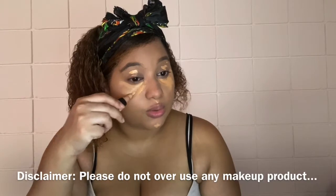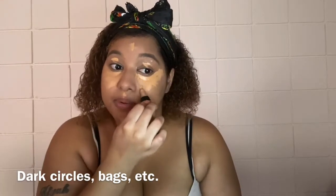I'm running out of this one, but I do have a second one. I just like to use up what I have before I open the new one. And again, you can put as much or as little concealer as you like, but just make sure that you put your translucent powder on every spot that you used concealer. A lot of people put it mostly on their eyes because, again, dark circles. But people have dark circles all over their face.